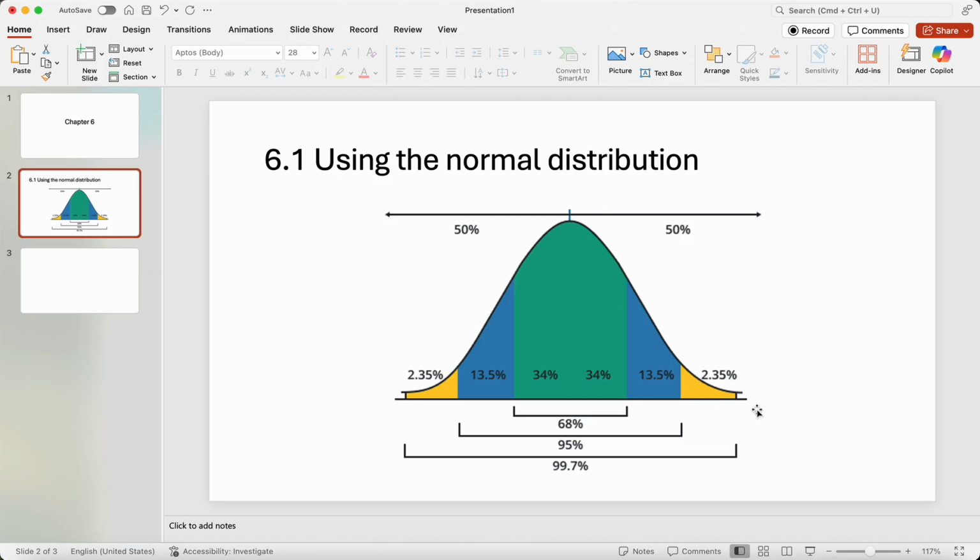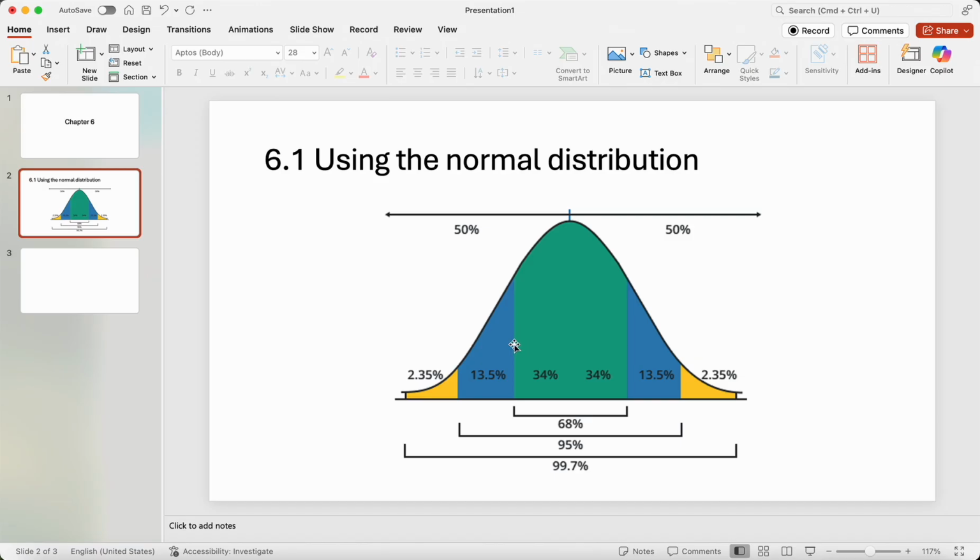It technically goes on forever, but essentially the majority of your data, or almost all data, will be covered within 3 standard deviations. 95% will be covered between 2 standard deviations, which is where we again get that range rule of thumb of your mean plus or minus 2 standard deviations. Between plus or minus 1 standard deviation, you get 68% of the data. And of course, that also means the entire left-hand side is half the data, the entire right-hand side is half, because it's symmetric. And so, there we go.